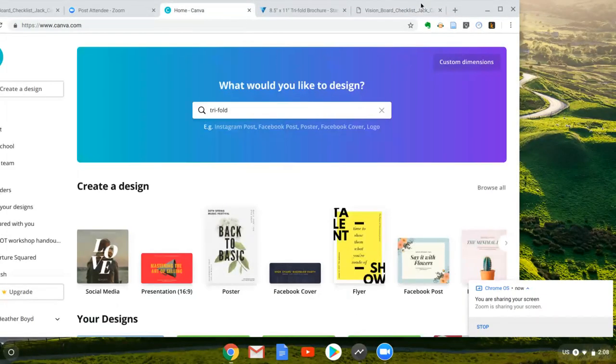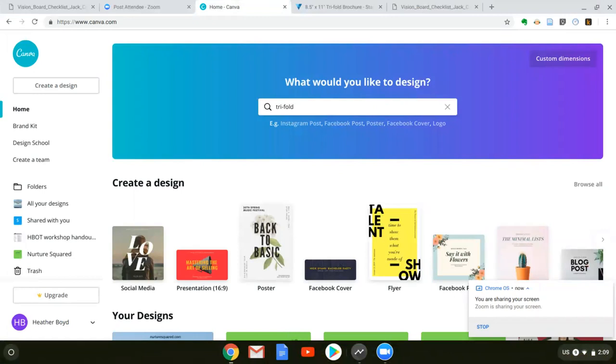You can open up an account and start doing projects that can be more than just your vision board. They can be pamphlets or Facebook headers and covers, or what I did for the vision board was a poster. They have images built right into Canva, but you can also add your own. So that might include your logos or photos of yourself doing something that you're hoping to do again through your vision board. And so you can download those or upload those into Canva. I used a poster for mine, and actually it might be worthwhile just showing you the end product so that you know where we're heading with this.